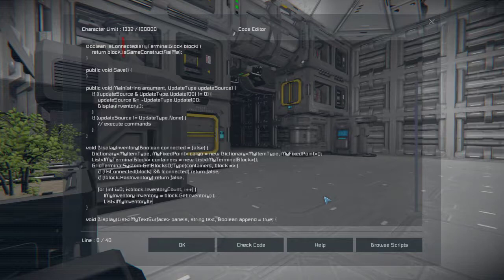I think it's I my inventory item, not just my inventory item. That might be wrong though.